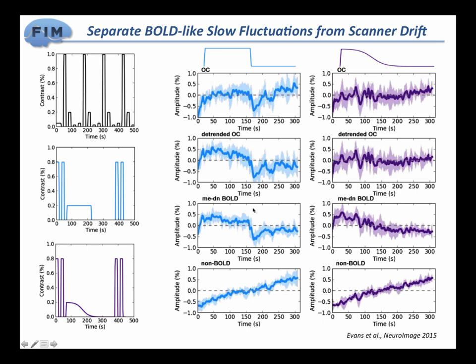And that's why we don't tend to do these things. But when you do your denoising with MEICA, suddenly, very clearly in both cases, you can see, in this case, the block design, in this case, this is slow. And that's because the algorithm was very good at actually capturing these slow drifts that are due to artifact and separate them from the slow drifts that are actually BOLD-like.